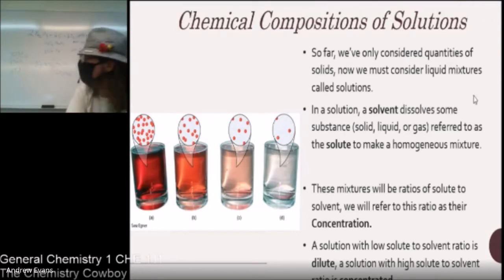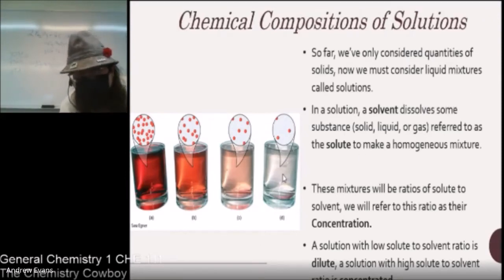So looking here from right to left, how much red dye is in there? Not very much. So we'd say this is dilute. There's a lot of red dye on the far left. So this is a much higher concentration. It's concentrated. So based on this, you spill this on your shirt, you might be okay. You spill this on your shirt, you might as well throw that shirt away, or that's going to be your Halloween costume for the year. You look like a murder victim.